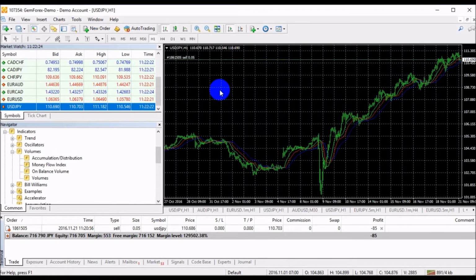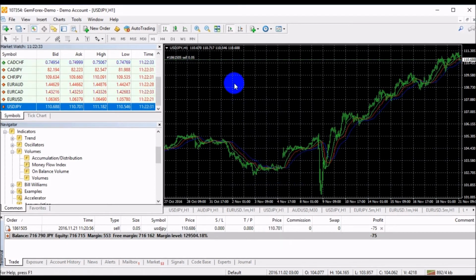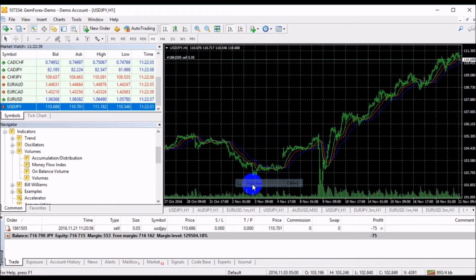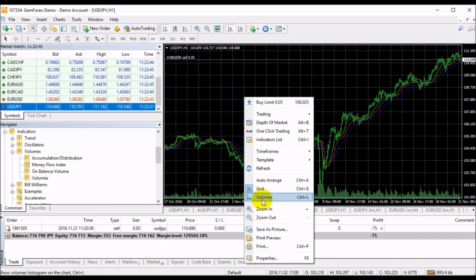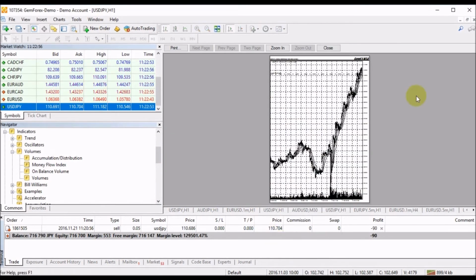By clicking the refresh button, you can refresh the chart window. Another option is to toggle the grid on and off, or Ctrl+G according to your preferences. Furthermore, you can display the volumes, which indirectly represent the market activity, by pressing the volume option button. If you wish to save specific screenshots of the selected chart, you may use the Save as Picture option from the drop-down menu, or you can print it directly by using the print option.